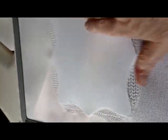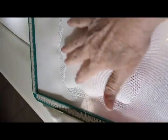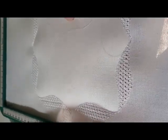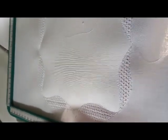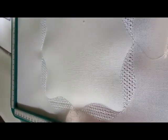Now I've sewn that outside line, and I've cut around the edge of it. So you can see the filtier around the edge and the batting in the middle. It's hard to hold the camera, and now this is the top side of it. You can see how puffy it is. And now I'm going to sew the background section, which should push down everything and just leave the raised flowers.